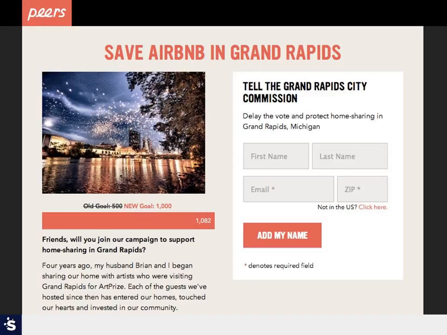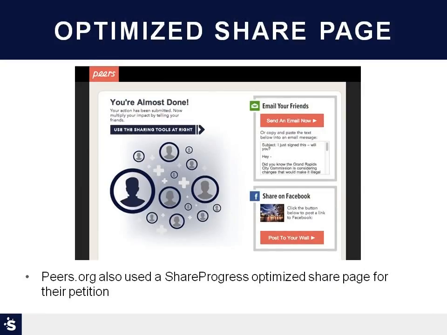And similarly, on our share page, a lot of our testing has been to try to make it very clear what needs to happen there. Not tons of things going on here. There's an arrow pointing you where you need to be looking on the page, and then a big button for you if you want to send an email to your friends, and a big button if you want to be posting it on Facebook. So again, making sure that it's simple and clear.